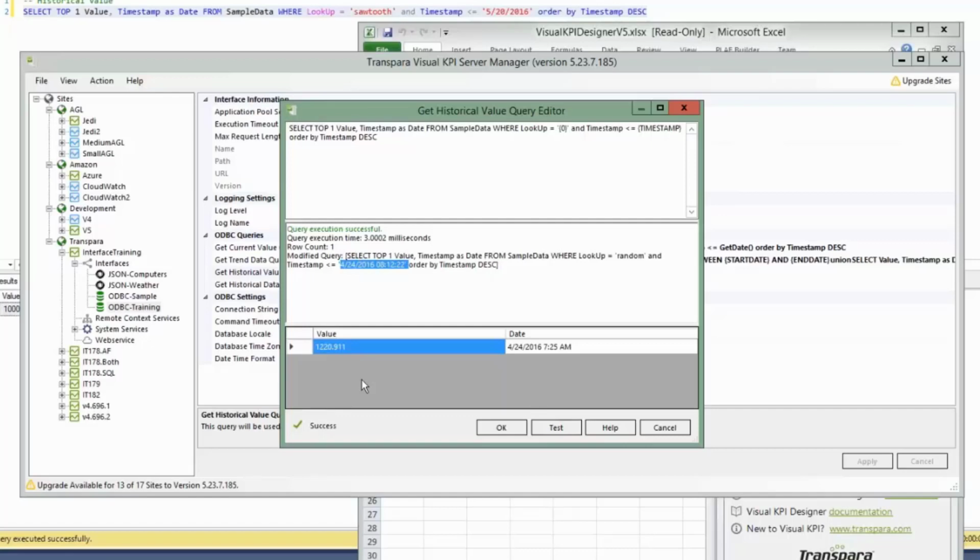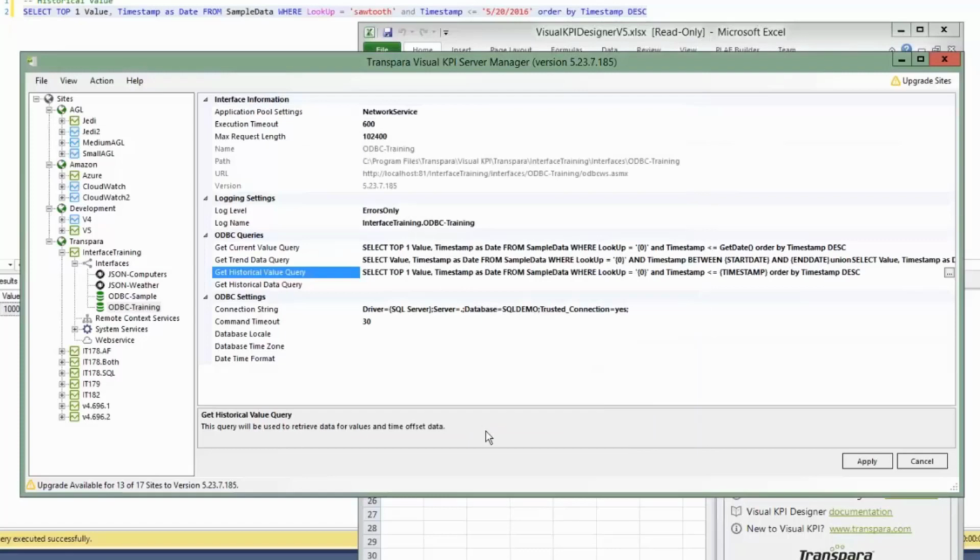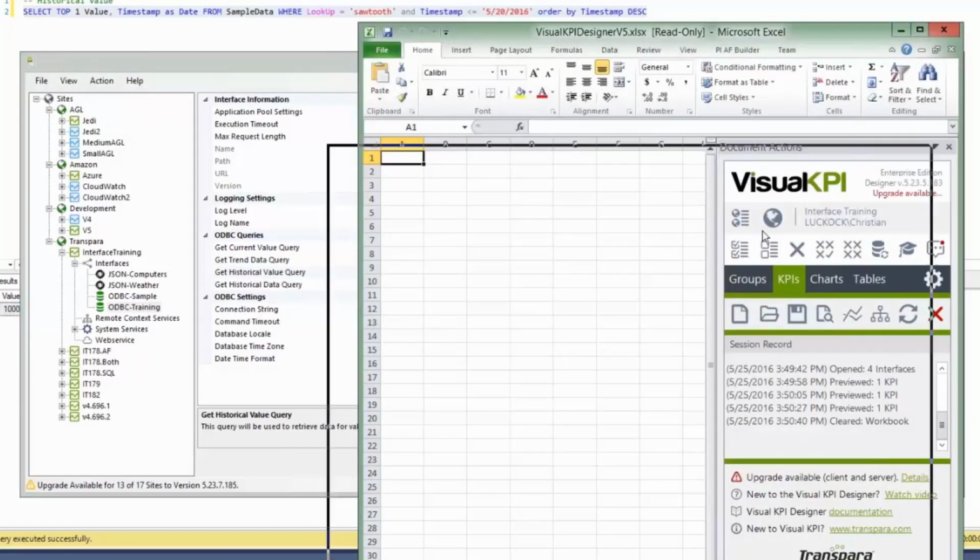So for example, if you've got a Pareto chart or a bar chart and you want to scroll the entire chart back in time, you'll need the values of those things that are on the bar chart or the Pareto chart as of a previous date. So this interface component gives you the ability to scroll single-valued things back in time. That's correct. And now let's kind of round trip this.